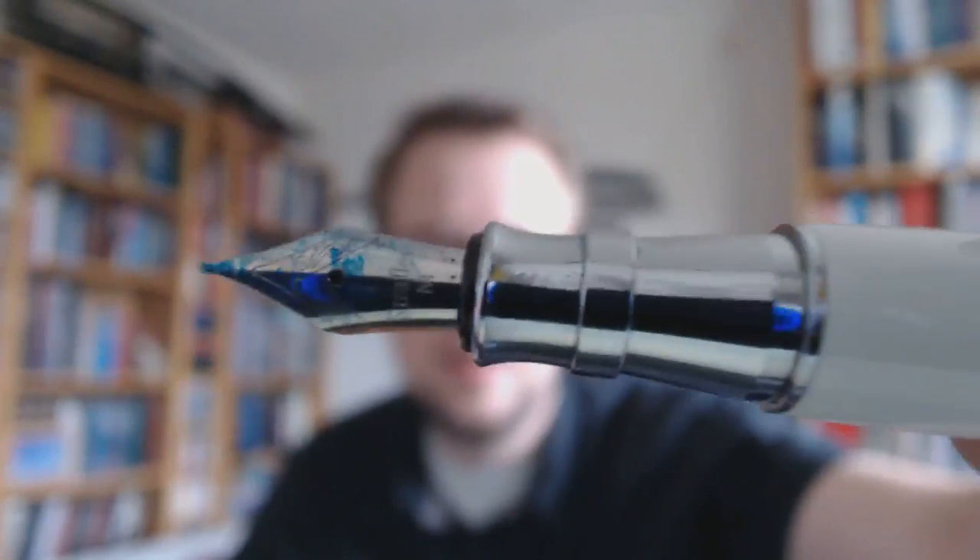It's a Straffen M for medium, clearly. There was a converter with the pen. I've seen a lot of Chinese pens — they work well. The section has that ring in there. You can hold that. As you can see, this is the size of the pen — it's not a huge pen, exactly, but it's not that small either. You can post it and it's definitely bigger, and as I said, a bit top-heavy.